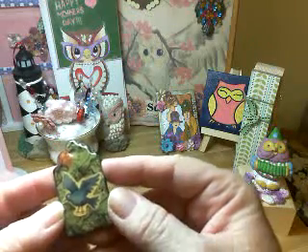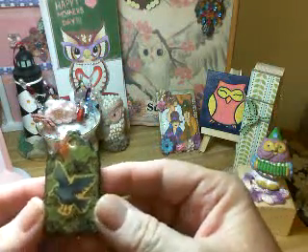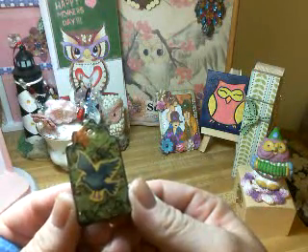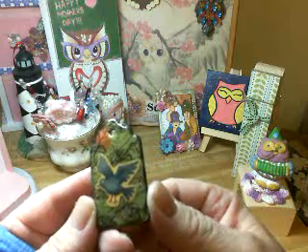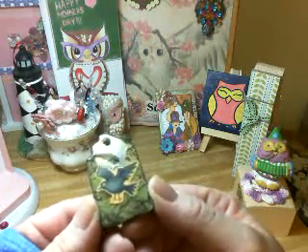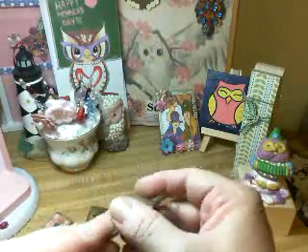Some I used that diamond glass glaze that I showed. So I think these are all with the diamond glass. This one is a Halloween tag, and I put a bird die cut on there on top of the paper, and then put the glue. And I like how this came out — it's not all bumpy and icky like those others. And then it has paper on the back.